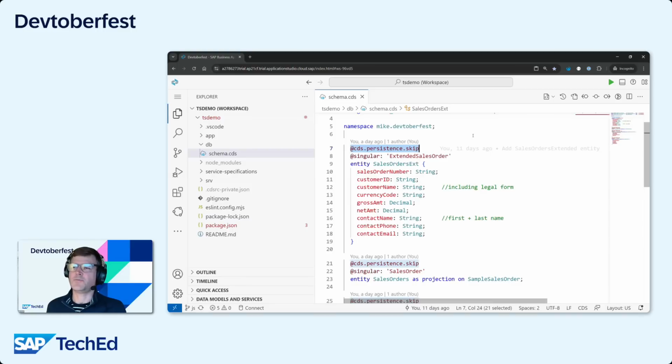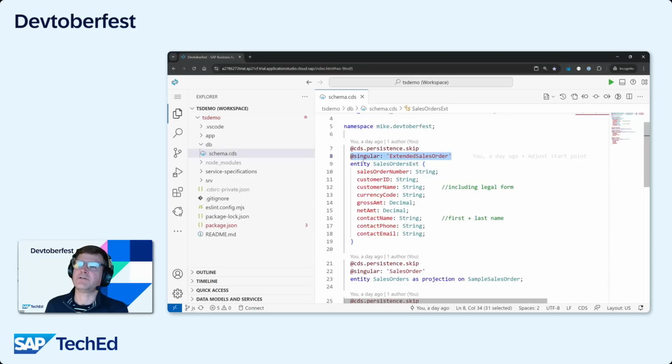So we're acting almost as a proxy. So there's no need for a HANA database to persist. The data's just persisted in ES5. So that's what the persistent skip means. And this singular annotation, we'll come back to this, but basically what we're doing is we're describing what one instance of this entity set should be called.